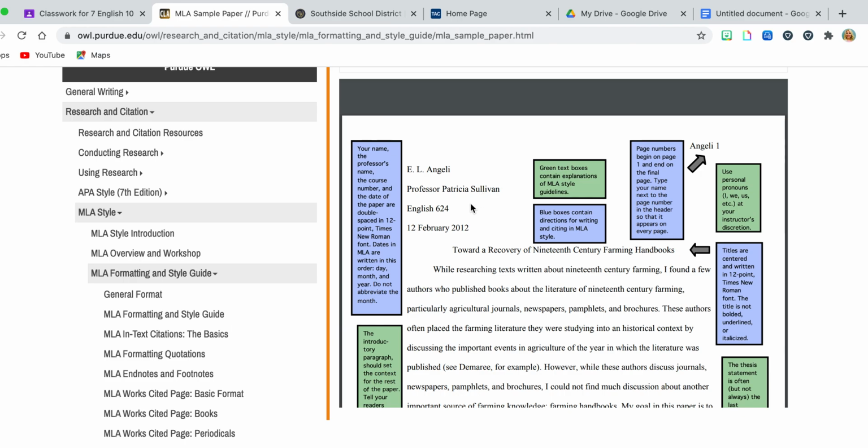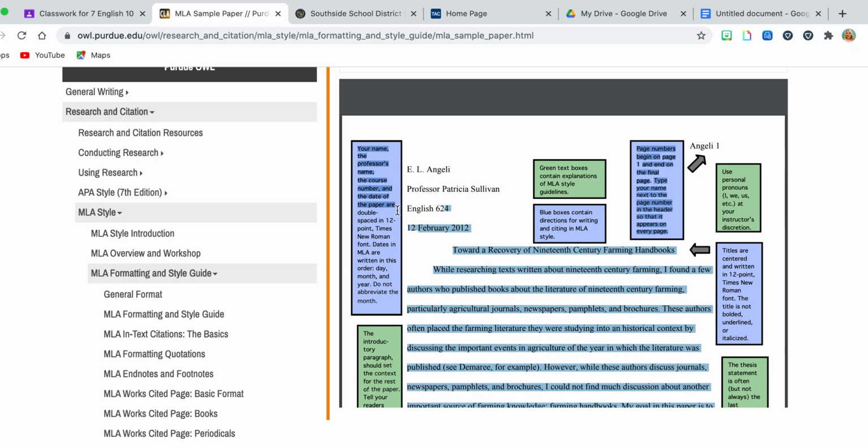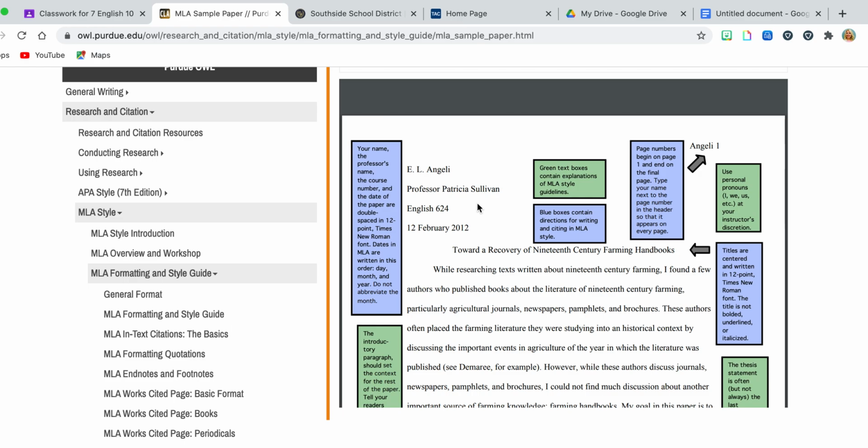The third line is the course name and number. The course name is English 10 hyphen and then whatever number of class period you are in. If you are in the virtual class, you will put English 10 hyphen capital V. Okay? The date, you will put the due date, which is 17 February 2021.